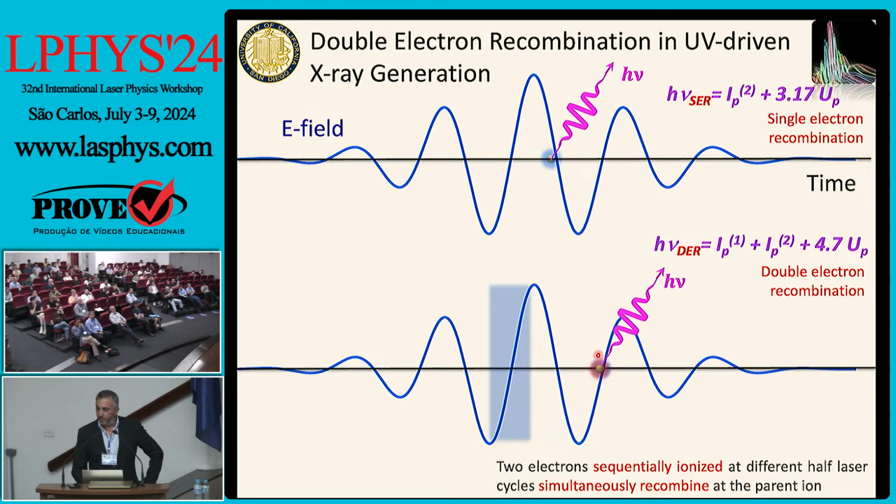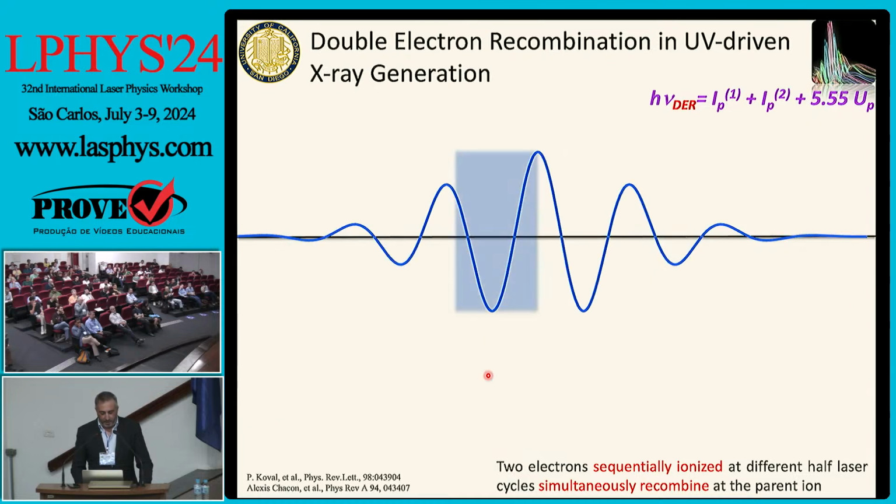We may have two ionizations of two electrons and simultaneous recombination in space-time of the two electrons. This double electron recombination effectively brings two kinetic energies of the electron to the cutoff rule, where in this particular case, we may have a factor of 4.7. This is the case where the two ionization events were in two adjacent half cycles. This temporal separation is needed because if we have non-sequential double ionization, the probability of the two electrons recombining is really small due to the longer time of Coulomb repulsion during the boomerang trajectories.